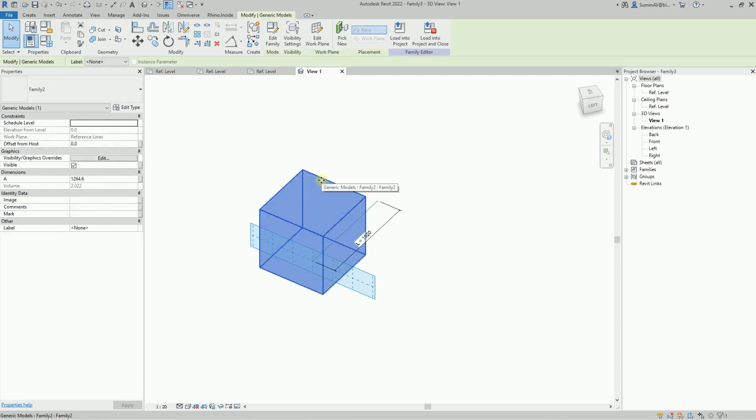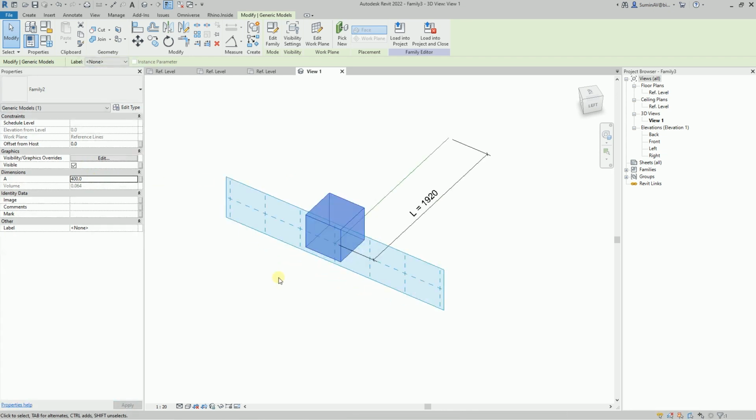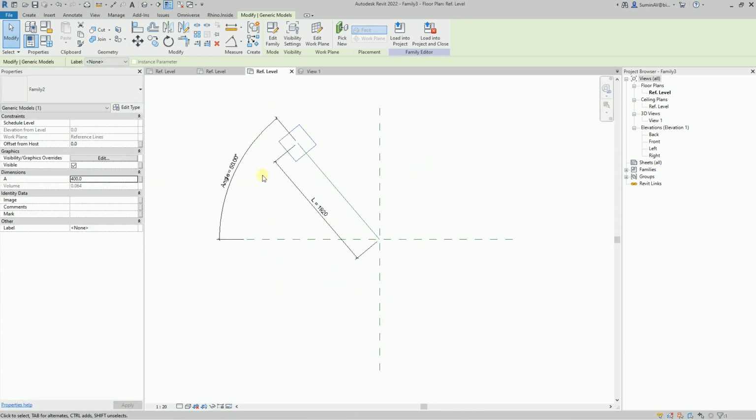Let's reduce the object dimensions and return to the Ref Level. We see how we placed the cube here. Its base center is at the end of the line. If you want to get any other reference, the most advantageous way to do it is to place the geometry within the cube family relative to the intersection of its initial planes at a specific offset. Then, these offsets would be reflected here as well. In the parent family, of course, you can also set some offsets through dimensions and parameters.